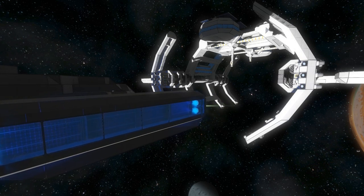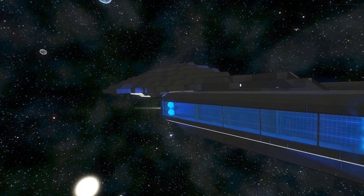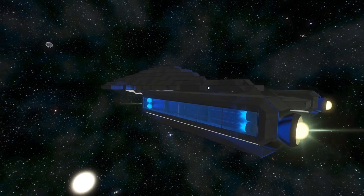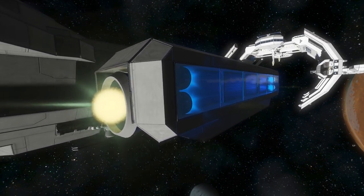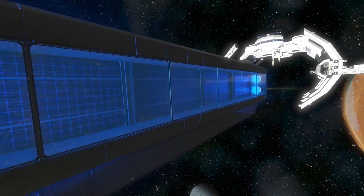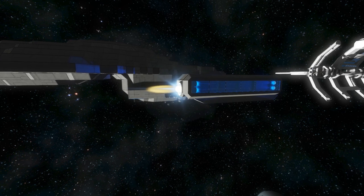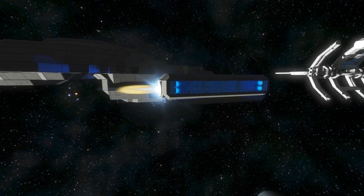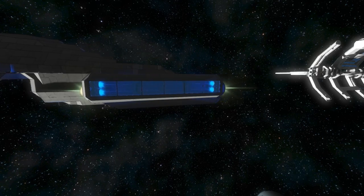Oh man, she's gorgeous. I love how the nacelles came out. We'll talk about the functionality of those actually right now. Let me go ahead, we'll let her drift while we talk about it. So the nacelles, you're probably noticing we've got large hydrogen thrusters in the fore and aft sections. That means that she can stop pretty quickly if she needs to. Hydrogen thrust is the most powerful thrusters they have in the game right now that aren't modded. Go ahead and kick that forward thrust back on so we keep drifting forward.